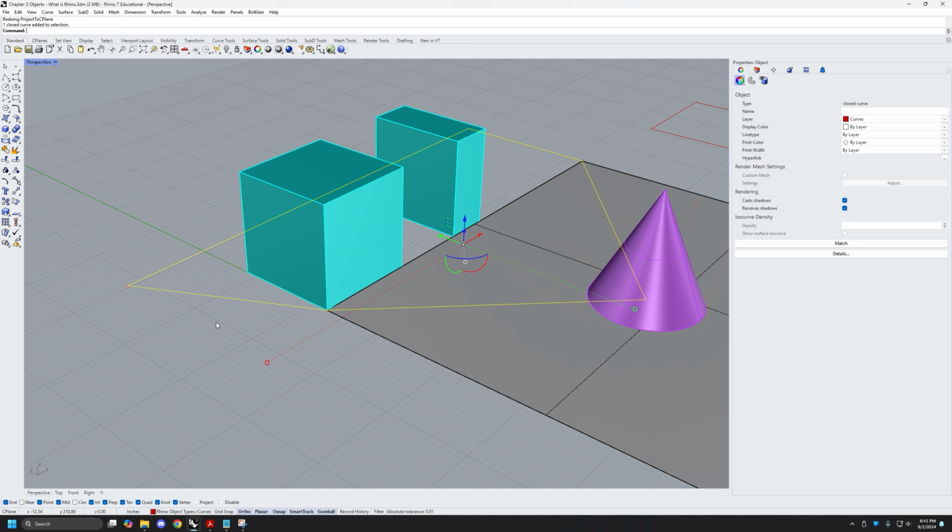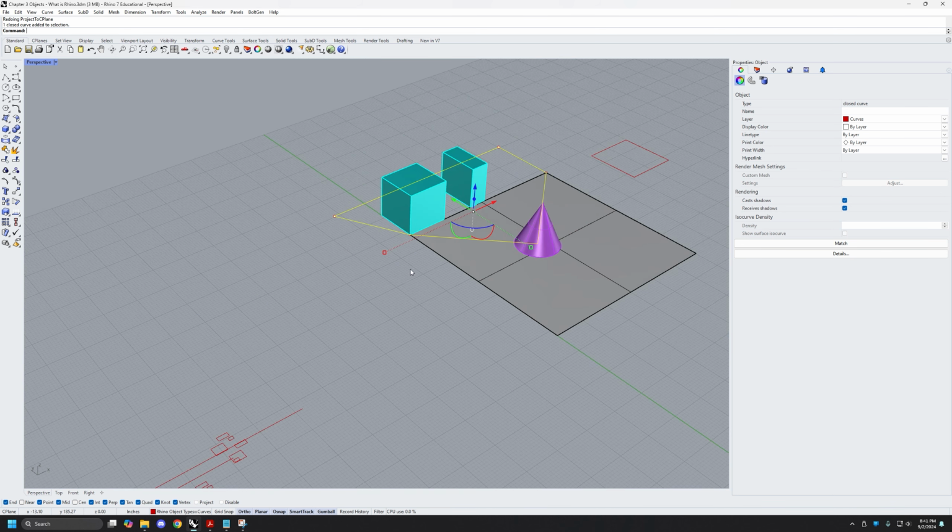So project to C-plane can fix those open curves if the start and end points are just separated by a Z height difference. That's a handy command to know. Project to C-plane.